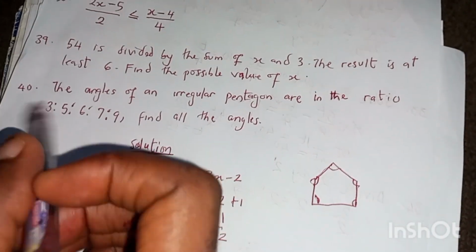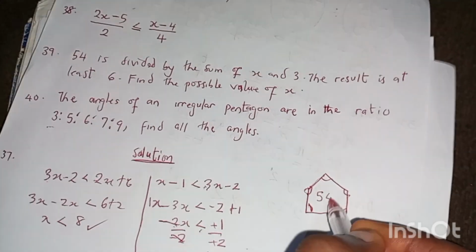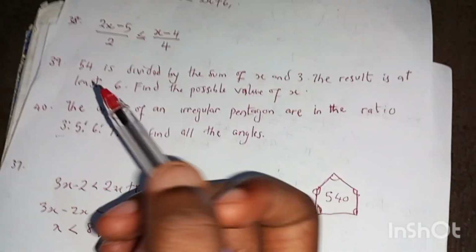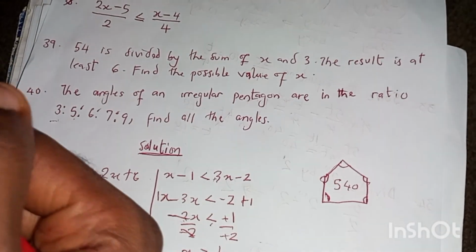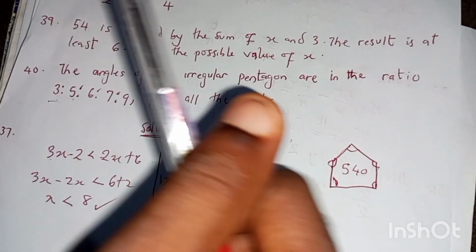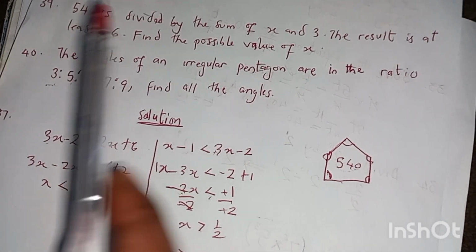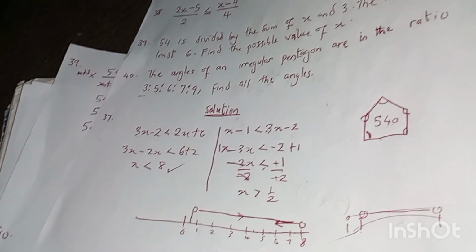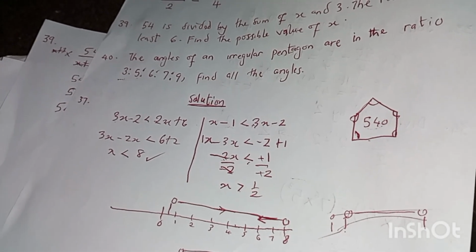But they are being given in ratio form, which means that we are going to be dividing 540 by their ratio, just like you share normal ratio. When they share 15 naira between 3 children, or share 120 naira between 4 children in the ratio 2 to 3 to 5, you know, that kind of thing, we divide whatever we are sharing using the ratio given. So that's how we're going to be doing this. Sum of angles in the pentagon is 540, so we're going to be dividing 540 using these ratios 3, 5, 6, 7, 9.